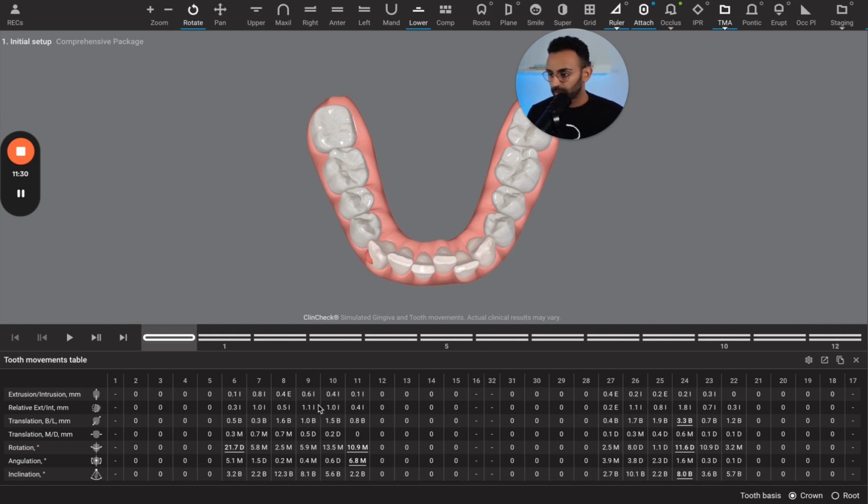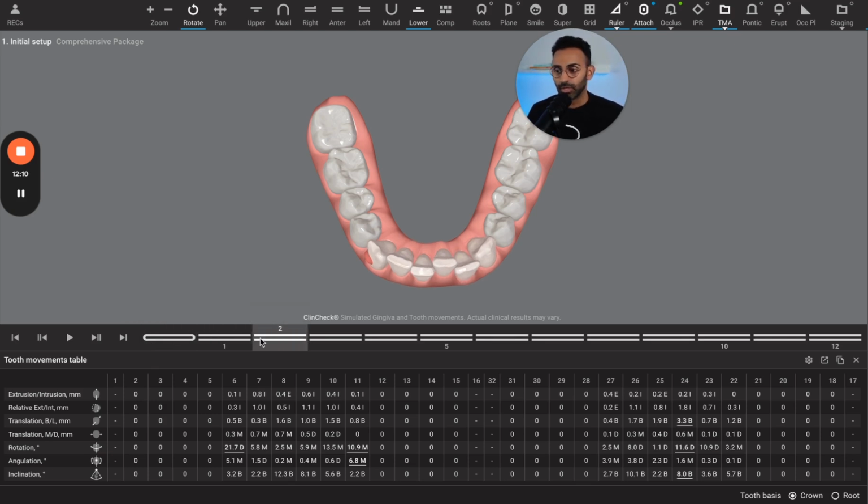So for this case, everything is showing less than 2.5 millimeters. 2.5 millimeters is just a rule of thumb. It is not an absolute. The only way to absolutely know if you're going to expand through a buccal plate is to actually look at the area with some type of extra imaging, right? So whether it's a Ceph or if it's CBCT, that's the only way to absolutely know. But in some cases, what I've been taught is rule of thumb is 2.5 millimeters.